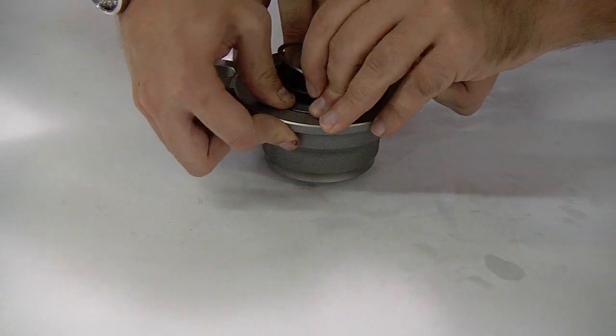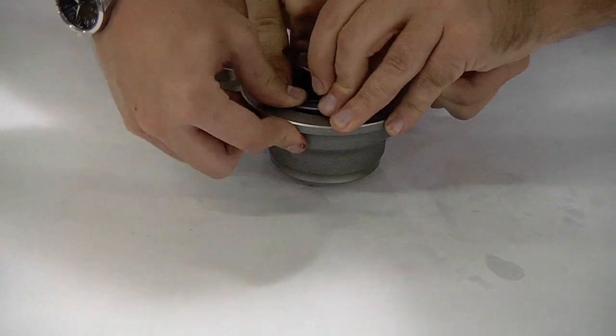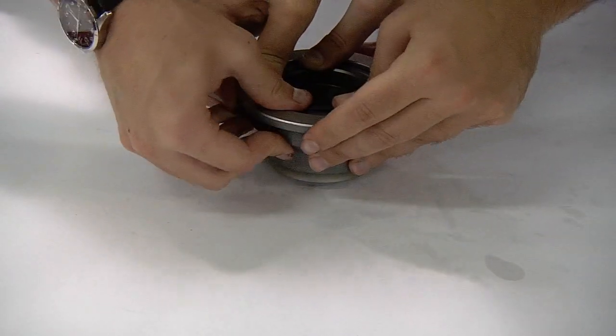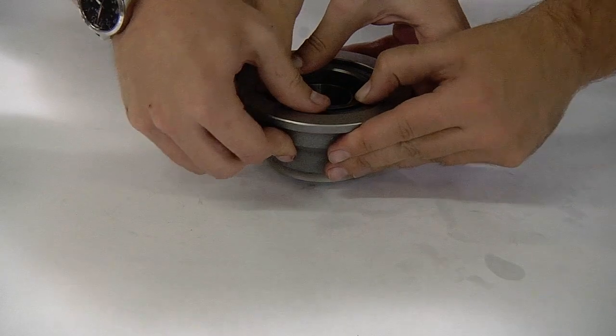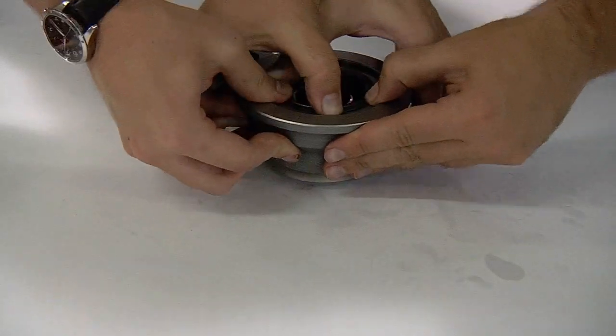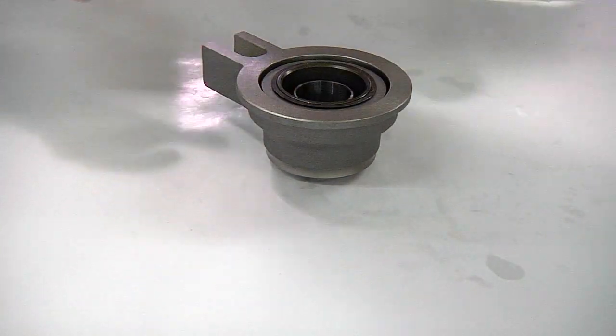Apply a downward force on the retaining washer, pushing it far enough to install the spiral lock retaining ring. A second person may be needed to install the spiral lock retaining ring by winding it fully into the groove. Slowly release the load on the retaining washer.